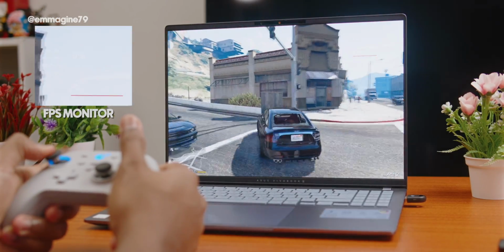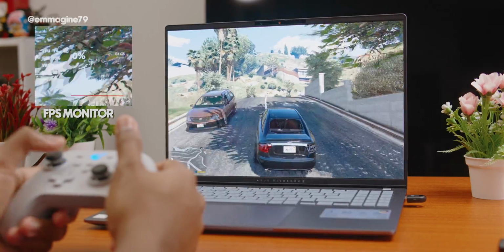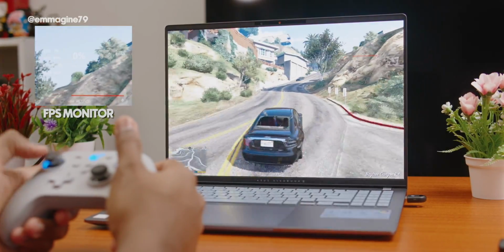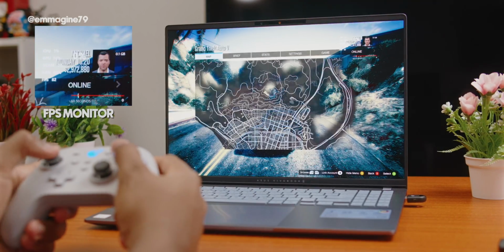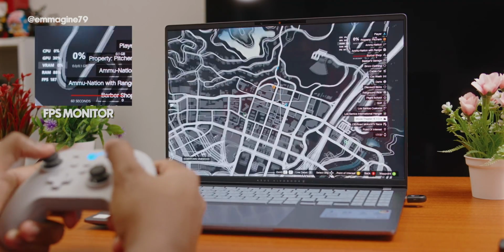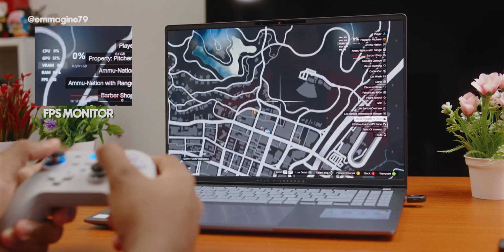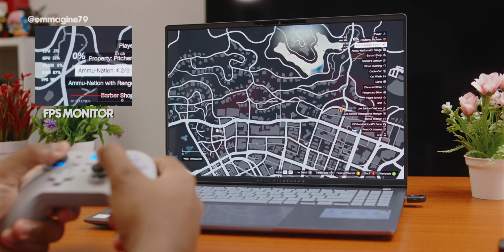So just enjoy some of my GTA 5 footage here. And I'm just going to find that waypoint. I'm not sure if you can see it. Let me see. Map. I want to go into where's the racing here? There's a flag somewhere nearby. Not sure where this is.